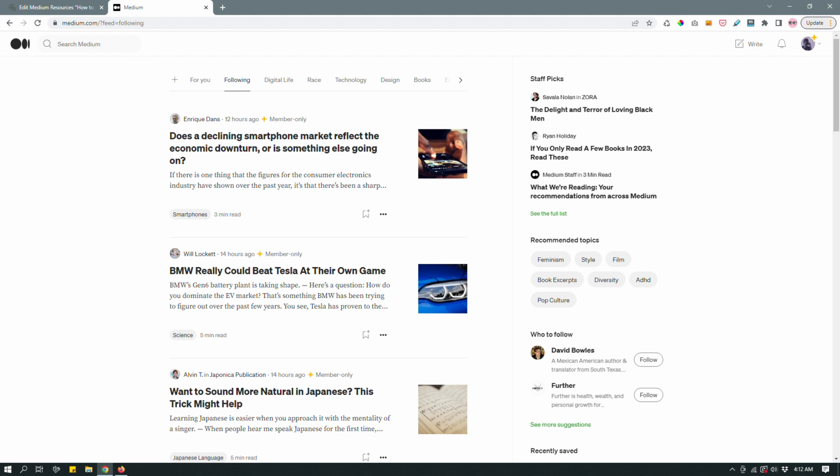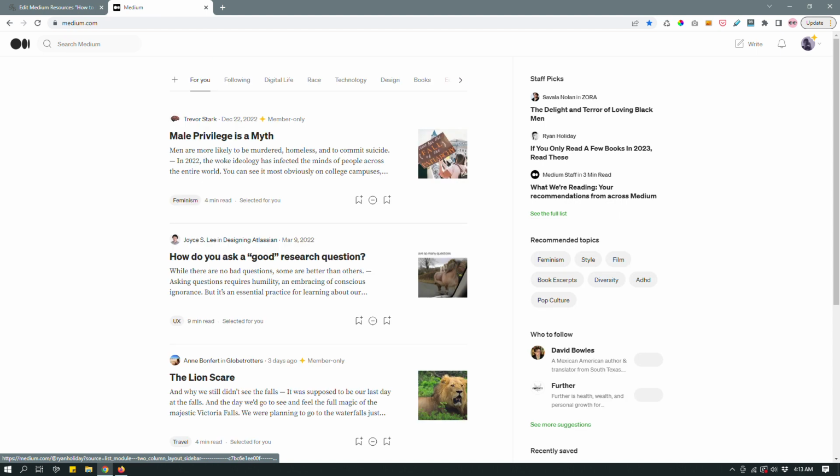Instead, do it this way. Just click the Write button right here on your homepage, and then copy and paste your original post like you would any new post on Medium. And once you copy and paste, maybe tweak a little bit. If you have to make updates, do that. And then publish it like you would any new story on Medium. And once the story is published, that's when you go and change the canonical link to the original post. Let me show you how to do that.